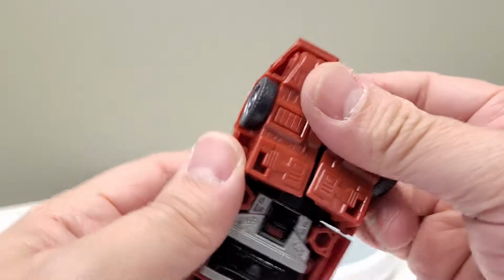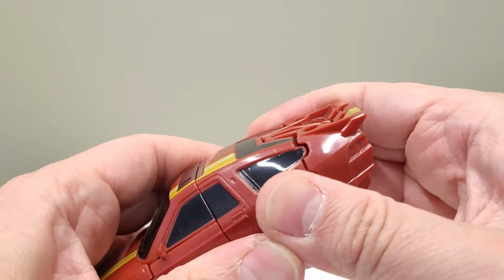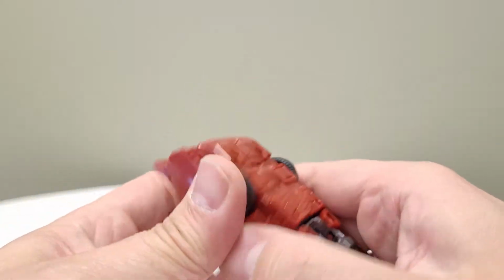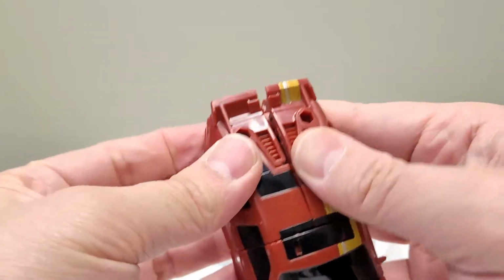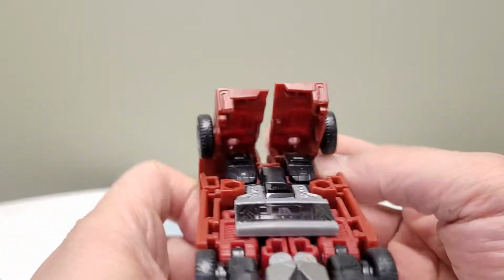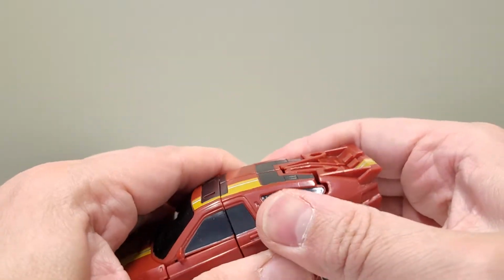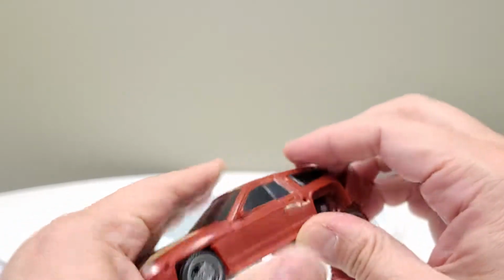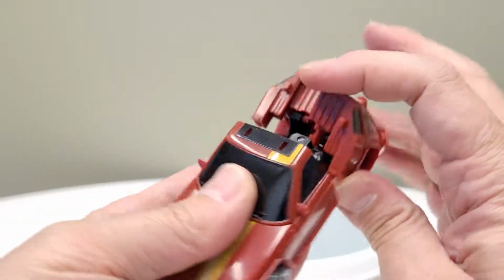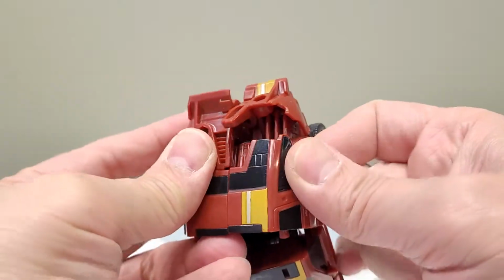Sorry, I didn't even say anything. I should have been talking as we went through the tutorial of the transformation, but I just got kind of caught up. But whatever. He's pretty easy to transform, and I gotta get that. I wonder if I have to tab that in a sequence. It looks like it's just that middle tab, but... Maybe I gotta do it first, before they're all in there. Like, I gotta slide it up or something.